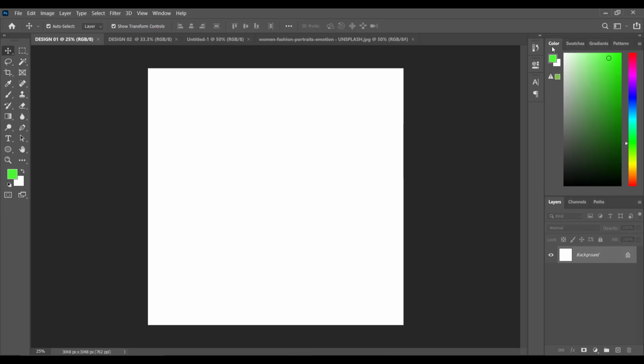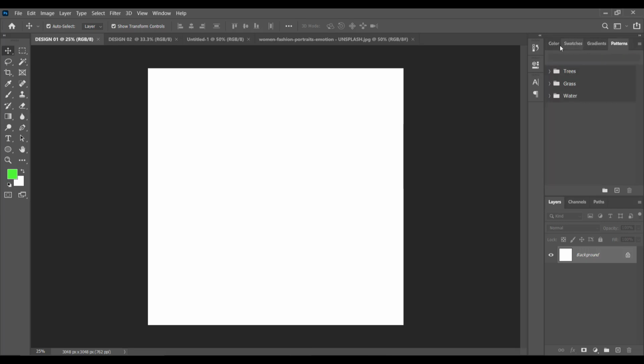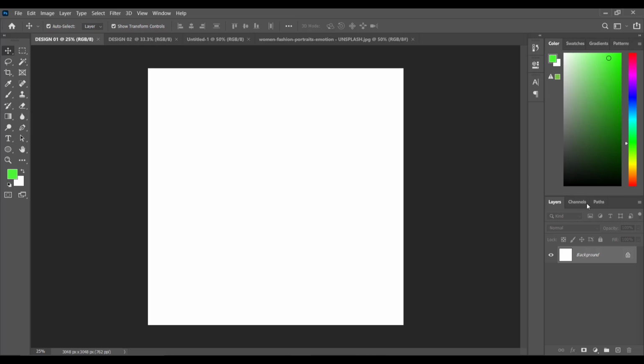Mind you, color basically has all the attachments. It's literally on the same panel with the swatches, the gradients, the pattern, and all of that. So all those beautiful things, you can always bring them back into the Photoshop environment. Now this is where you work. This is a dark environment. You can set it also. This is a dark environment.